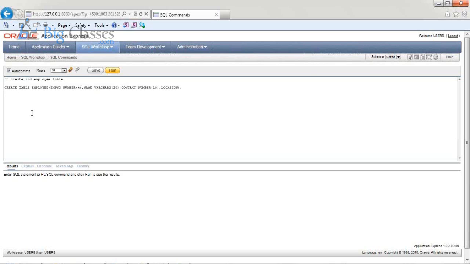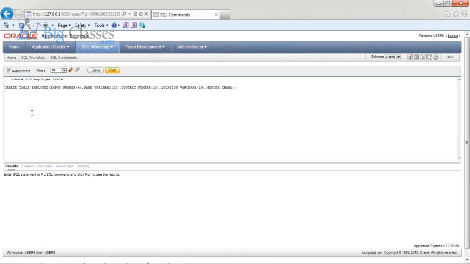Location, which is of varchar 2. Then gender, which is character, and I am going to give a single character over there, male or female.